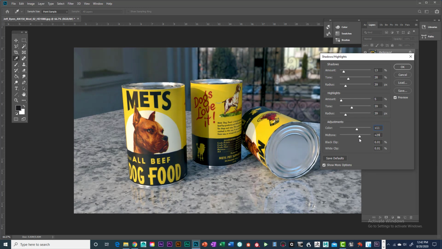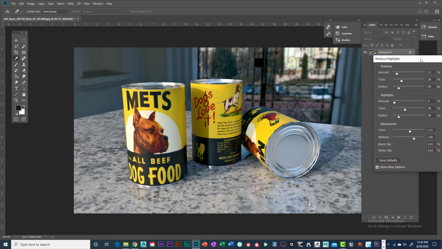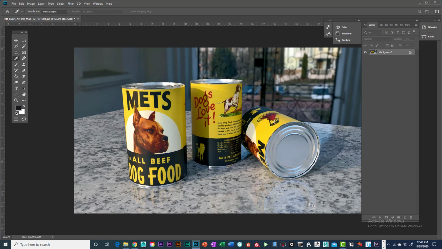Okay, all right. So I'm just bringing a little bit in there and looking at the preview, what I had before and what I have now. I have to see the whole thing. I'm going to pull this away and turn it off and on so you guys can see it.